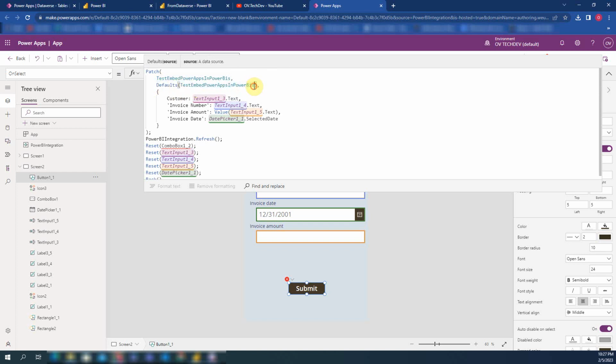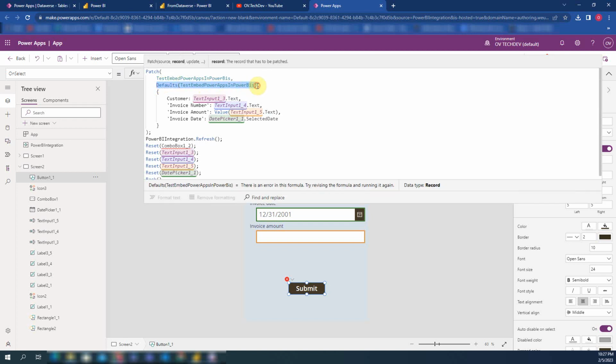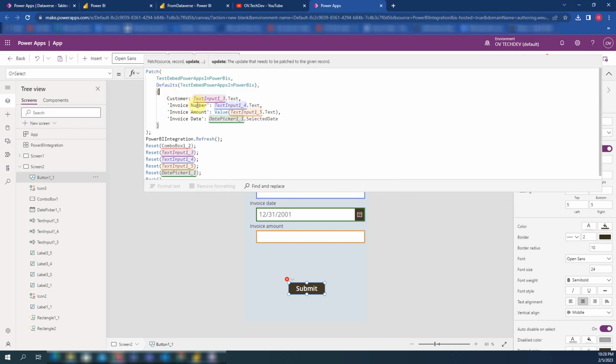Defaults allow me to create a new line in my data source, and the second parameter of patch is record, and for the record I use the default function, and for update I use the same open brackets, and I'm actually creating records based on these labels. Let me go and make this smaller.